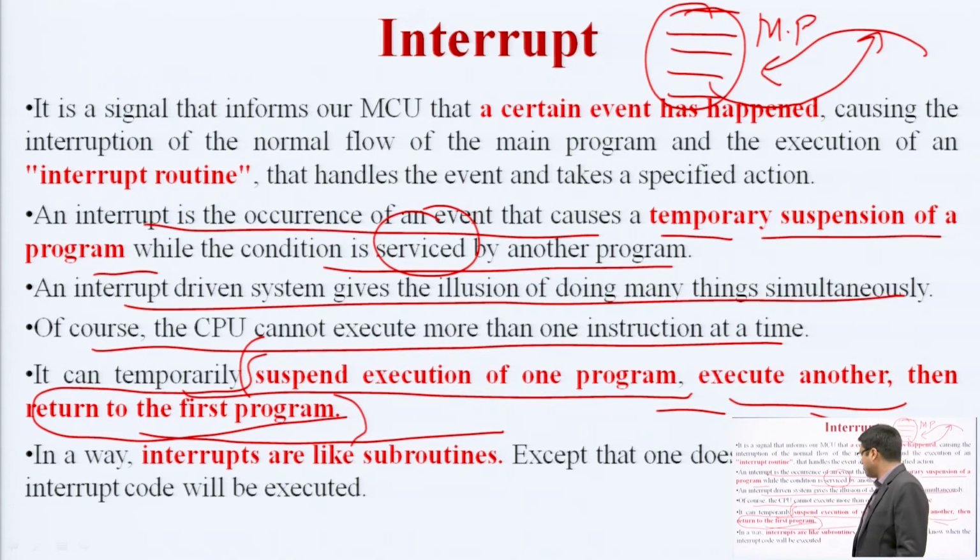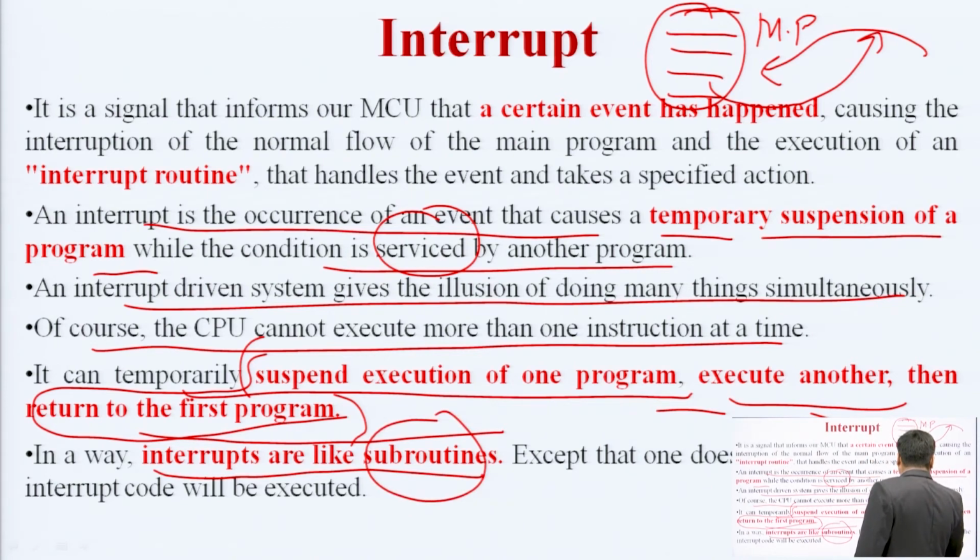To suspend execution, to execute that interrupt and go to the initial state. Whatever we were doing before receiving the interrupt, we will do that again. So in a way, interrupts are like subroutines. What is the meaning of subroutines? The subroutines are the smallest programs. This is the main program, and subroutines are small programs.